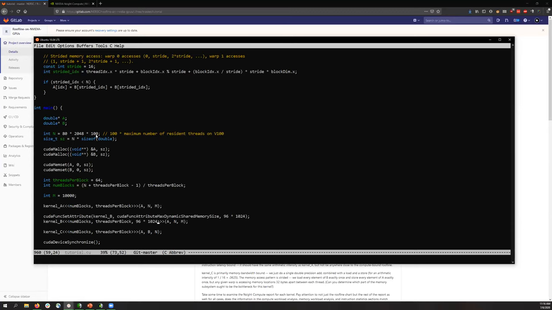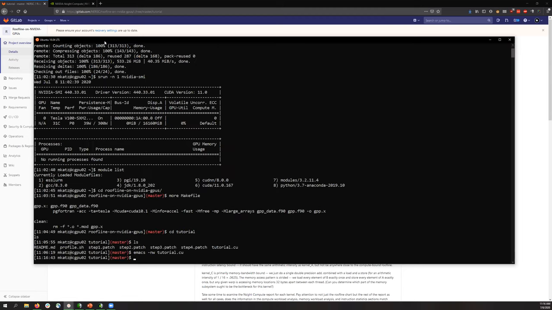That will have effects on the occupancy of our GPU, because GPUs work by hiding latency by having many threads simultaneously resident at once. When one thread issues a memory load, we can shuffle it off to the side and let another thread come in and do some work. If we don't have that many threads simultaneously resident on the GPU, it's hard to hide that latency. And so we should expect the performance of this kernel to be different. Okay, so with that overview of the code, let's go ahead and compile it and run it.